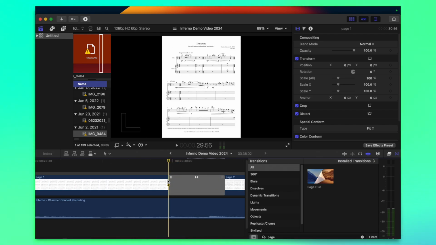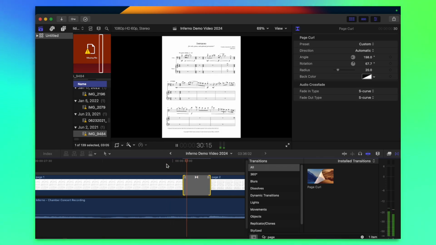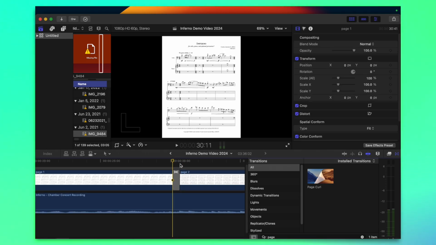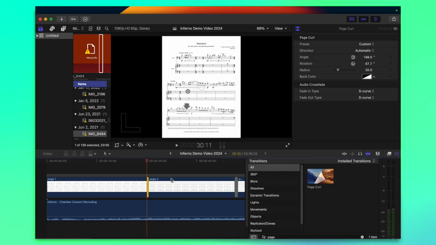And you can time it so it's a quicker page turn so you don't miss any notes. So I'm just dragging it in, and that one's an instant page turn. I never thought about doing this, but you can add a page turning sound effect in there. I think that'd be neat. There's different ways you can do it.